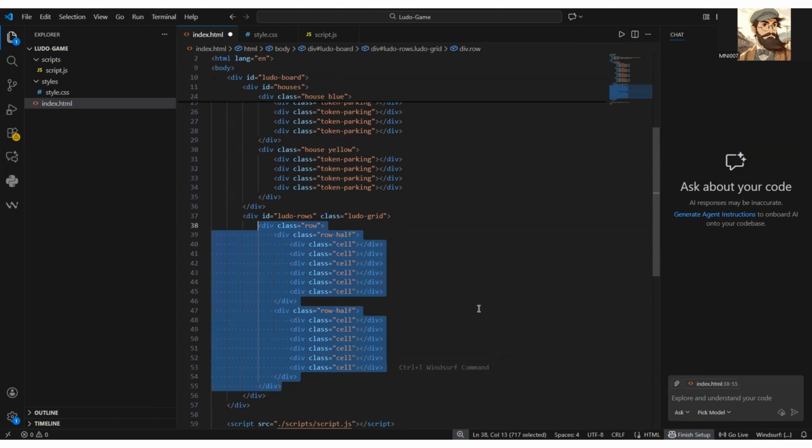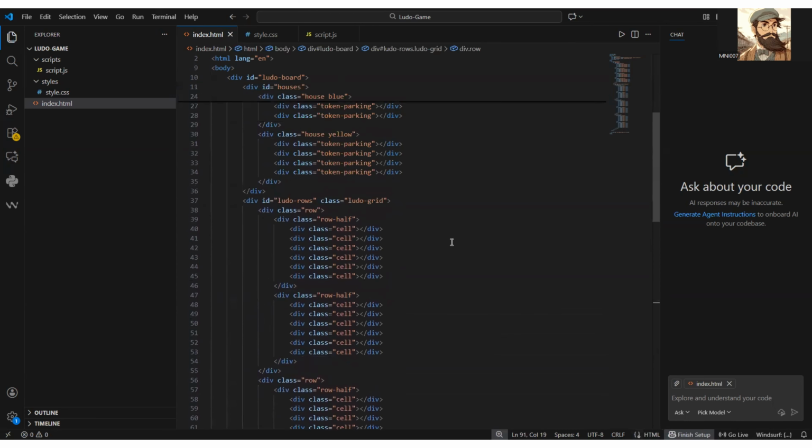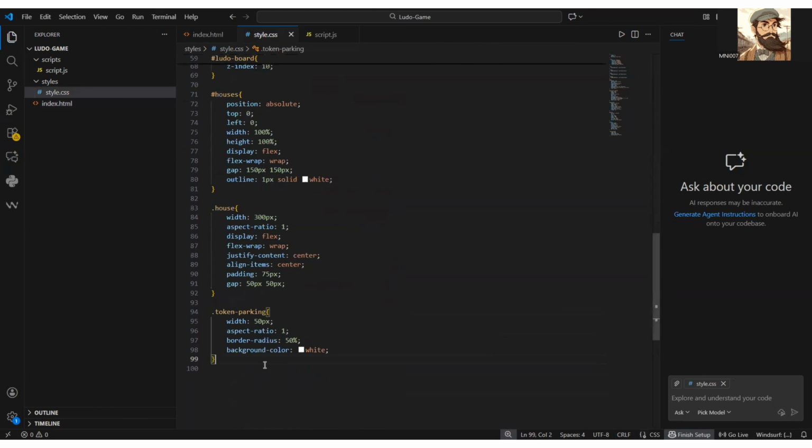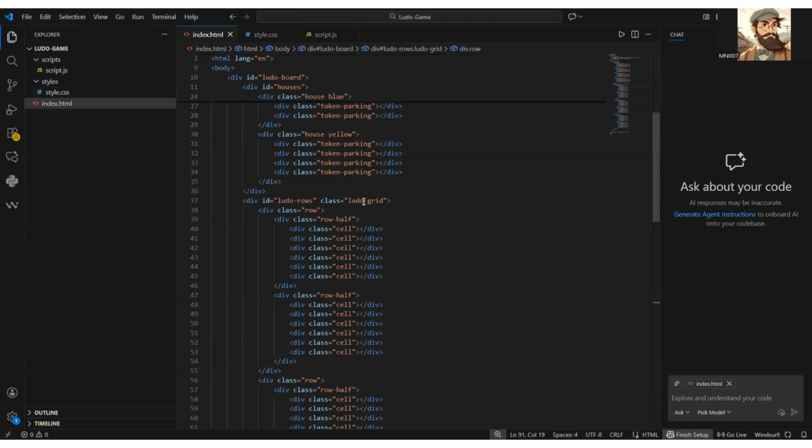Then there is the second row and the third row. So this would conclude our rows. So let me quickly add styles for the rows. For the rows, first of all, we need to give the style of Ludo grid, and then we have Ludo grid class, then we have Ludo rows, and then we have row and row half.